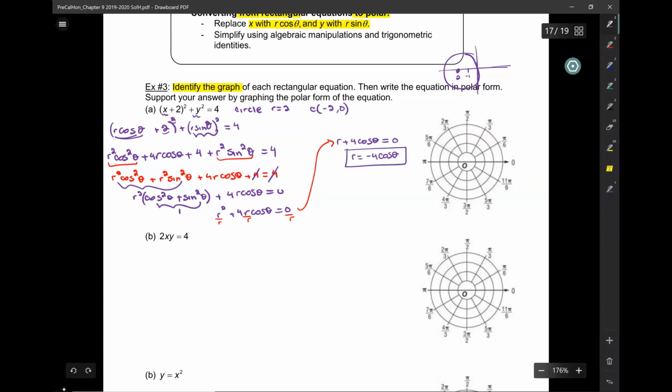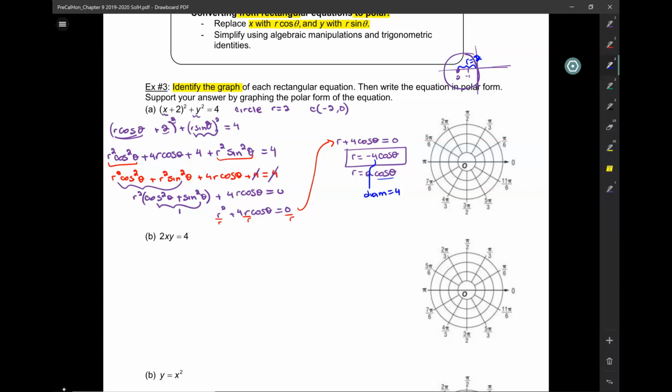Okay. What is this? r equals a cosine theta, right? So now this has the form r equals a cosine theta. Hey, is that the equation of a circle? That is the equation of a circle. What's more, if it's cosine theta, it lies along the horizontal axis. What's more, this says it has a diameter of 4. But is that right? Wait, yes it is, because my circle was supposed to have a radius of 2 with a diameter of 4. And the negative says it's on the negative side, right?